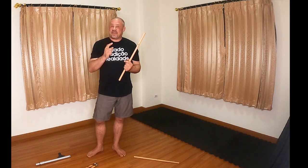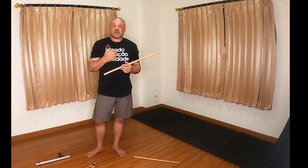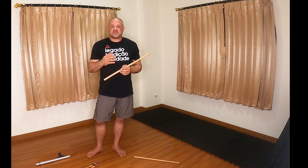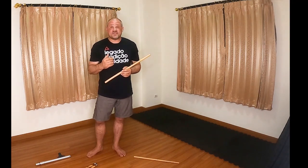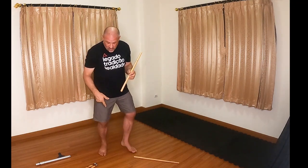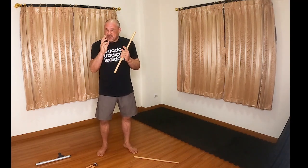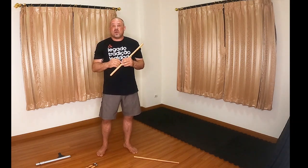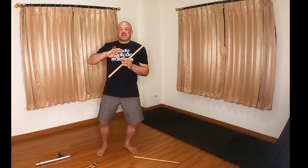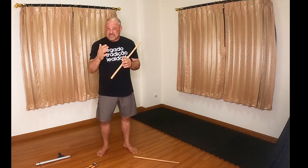What do we mean by attributes? That's a fantastic question. Attributes are the things that your body needs to be able to move better, quicker, and respond more appropriately if you actually need it in any given situation. So what would be some attributes? Explosive speed, power, endurance, coordination, footwork, body mechanics, how well you can use your body. Educated eyes: can you see things coming and do you know what that means? Line familiarization, knowing where to move so that you move away from a threat. All these things are something that we'll talk about in greater detail later. What's important now is that you actually get up and start moving your body.